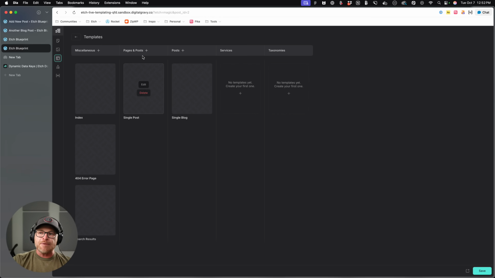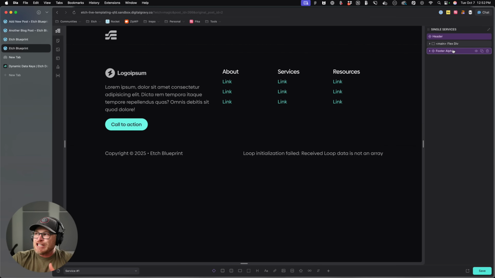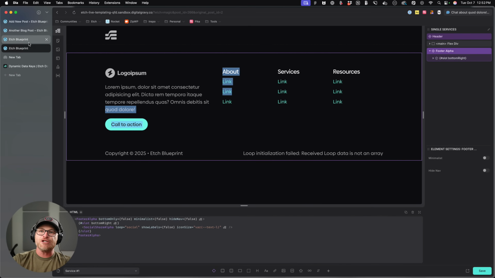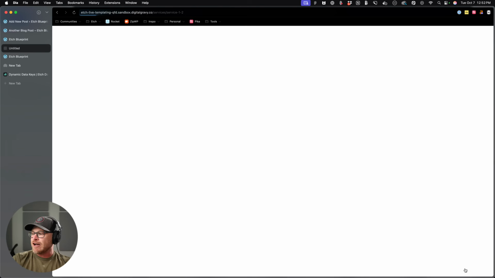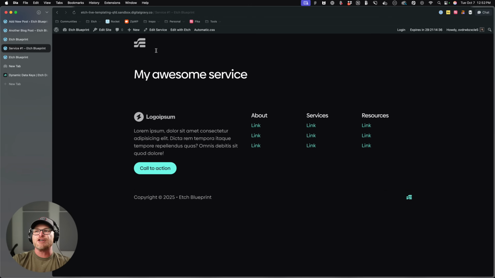So if this happens to you, because you decide to use this old architecture, you need to create one of these. But the difference is you essentially duplicate the index. So you say save, and now that one should take precedence, okay? So my awesome service, just have a header, just have a footer. I don't have the nonsense from my single post template.